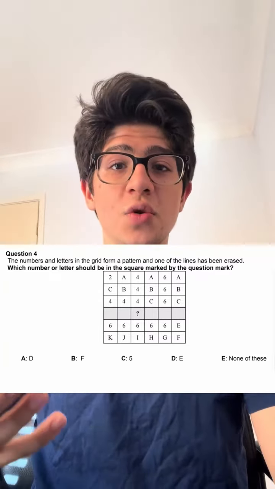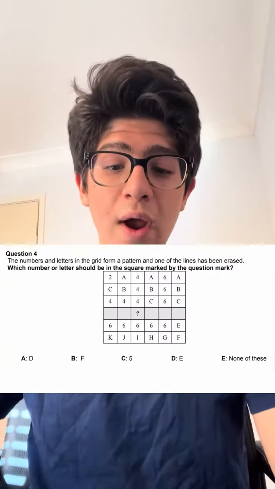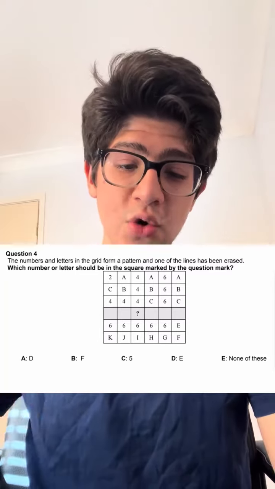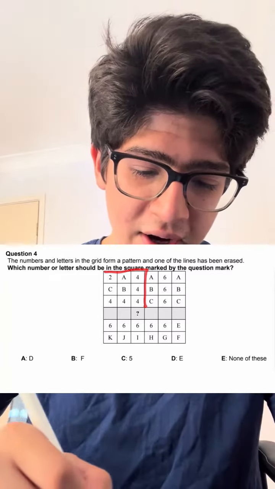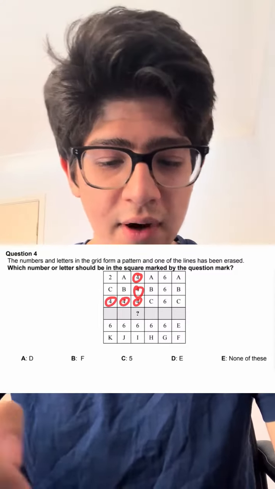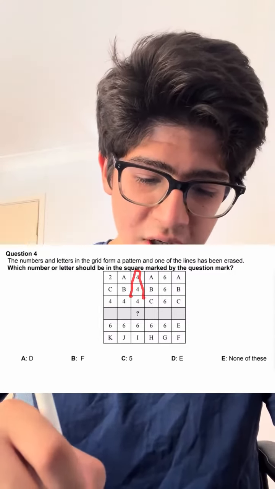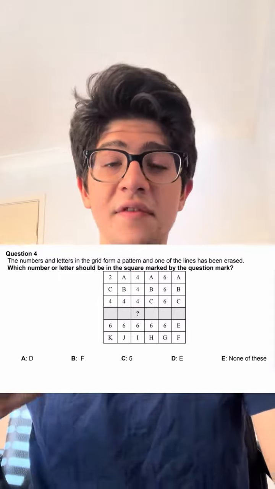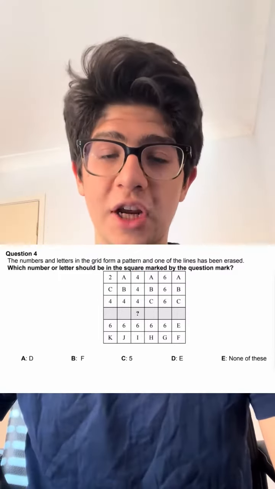So in this situation, what you had to do is see where the numbers are repeating. If we look at this 9 by 9 square up here, the 4 is repeating in this L shape, right? So the 4 forms this L shape. That gives us a hint to look for L shapes.